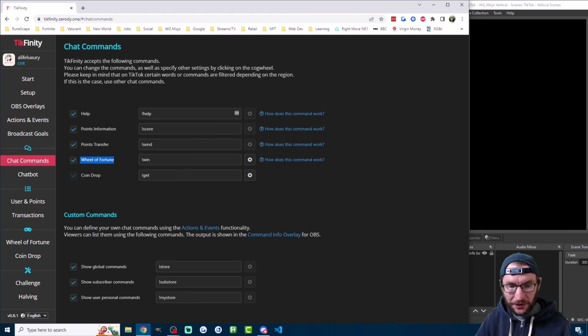But let's move to custom commands here. And of course, shortly, we'll add some commands ourselves that our users can spend the points on. Now, I think the terminology in custom commands is a little bit confusing. So I'm going to recommend changing this one to !commands, change this one to subcommands, and change this one to my commands. And we're about to add our own custom commands, and that's what these three commands will do.